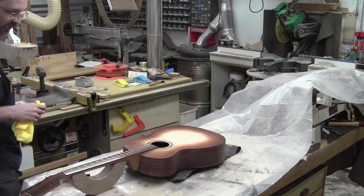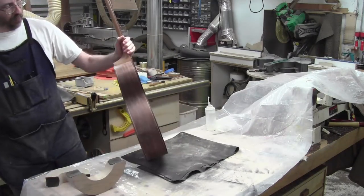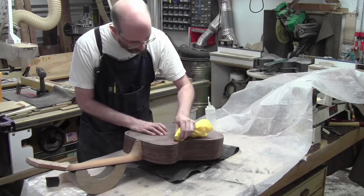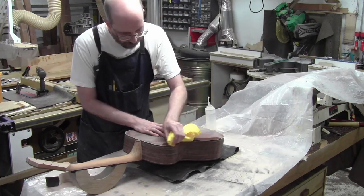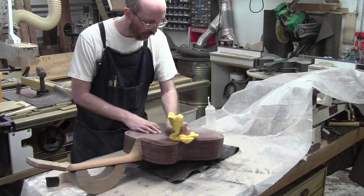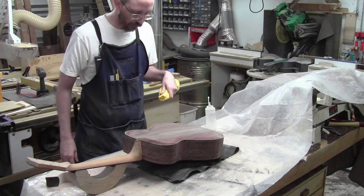Okay, so we're going to very carefully take a lint-free cloth, some denatured alcohol, and we'll go find a nice, safe zone that doesn't risk my coloring job at all, but also shouldn't risk the pore filler either. So let's see what this does. Not getting tons of feedback there. Let it flash off and see if there's residue, I guess. Doesn't take too long to flash, thankfully.